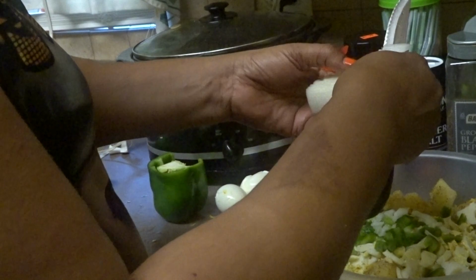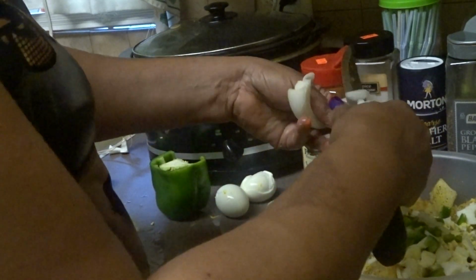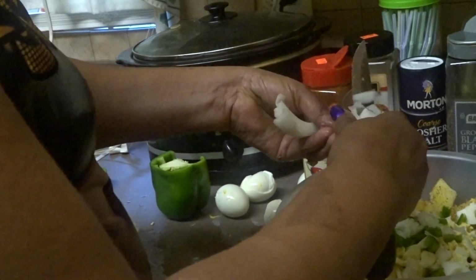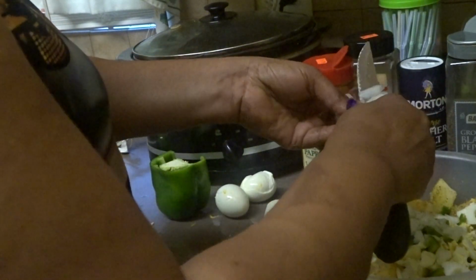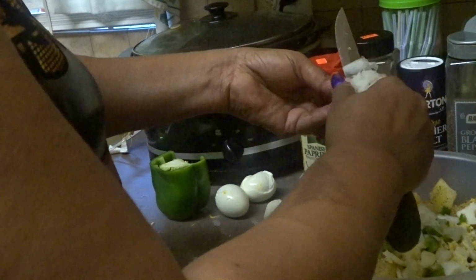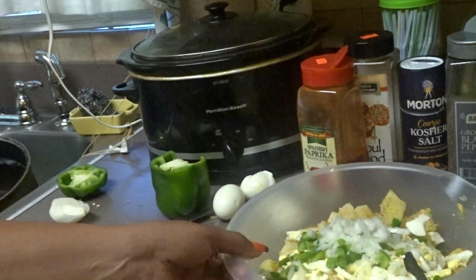And it's a good time while you're prepping your stuff to have this part already done, because I meant to have this already cut up, but I was busy doing something else. Okay, that'll be it on the onions. Okay, so now we're gonna take this. Can you guys see what I'm doing?